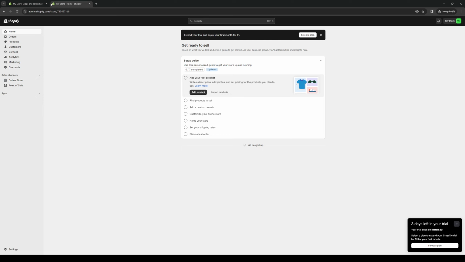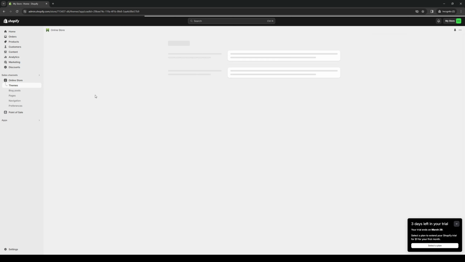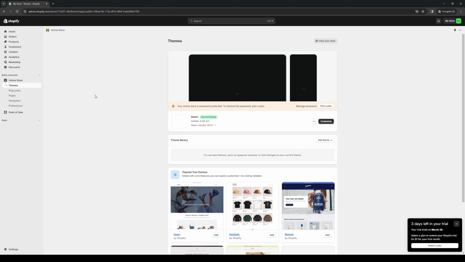So as you guys can see here, this is my dashboard, and here's what it looks like. And the idea here is we want to get access to the theme customization settings. And to do that, you guys would want to click on online store, or click on this drop down first actually for sales and channels, or just click on online store like so, and you'll see a bunch of different options to choose from here.